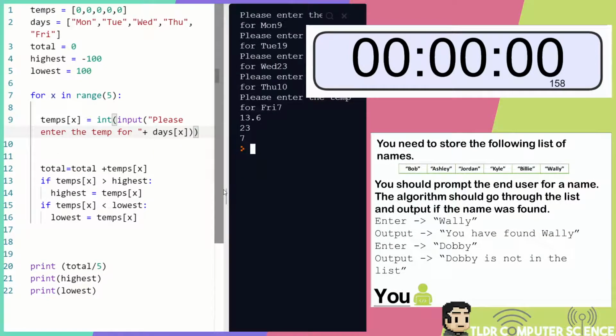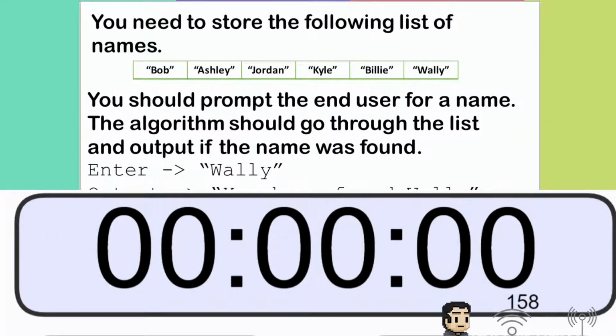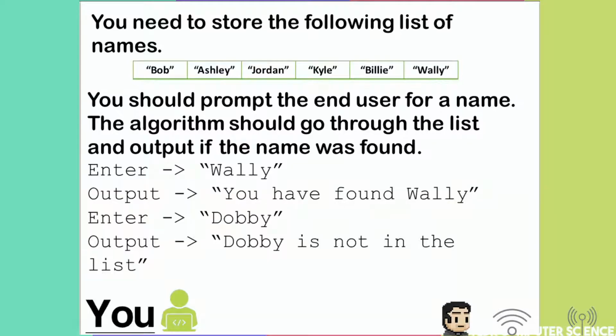But this is what I want to leave you with for independent learning, because it's the time now. You need to store the following list of names. You should prompt the end user for a name. So create an array, store all those names in it, ask them to input a name, and if you put in Ashley, it will say Ashley has been found.